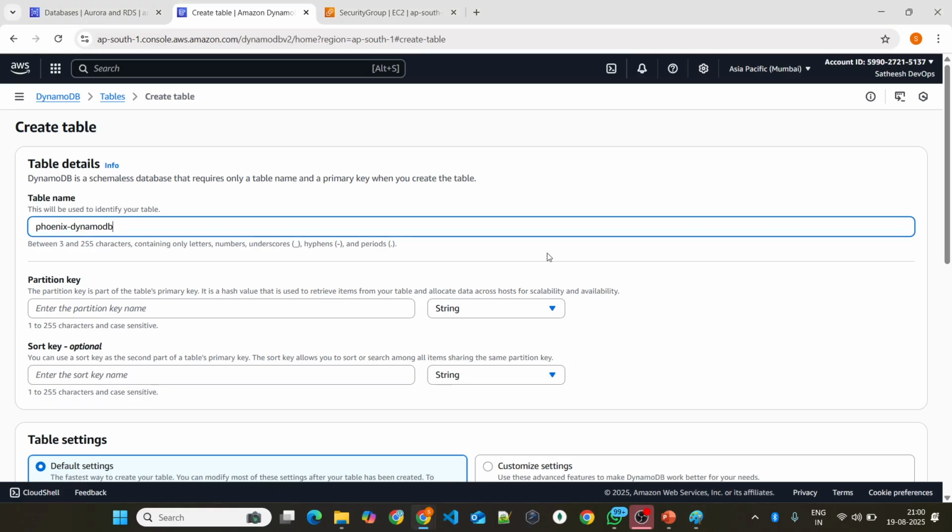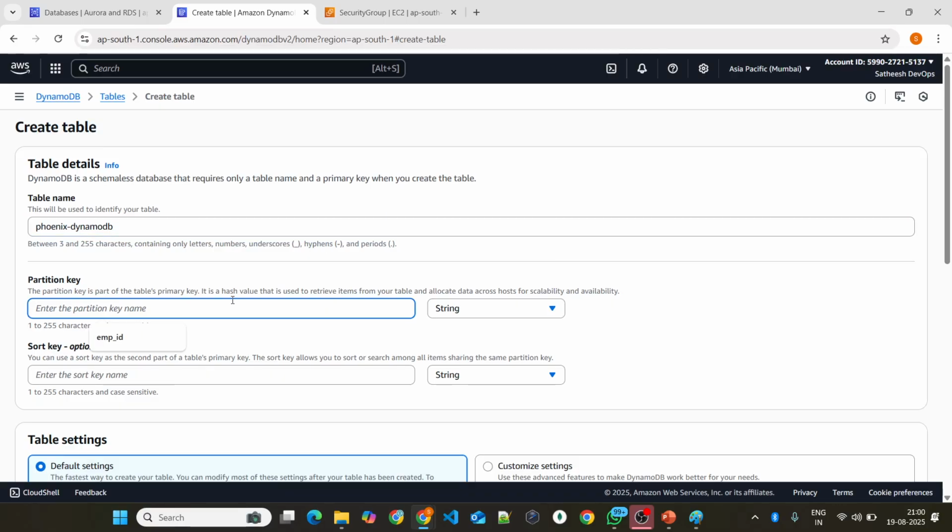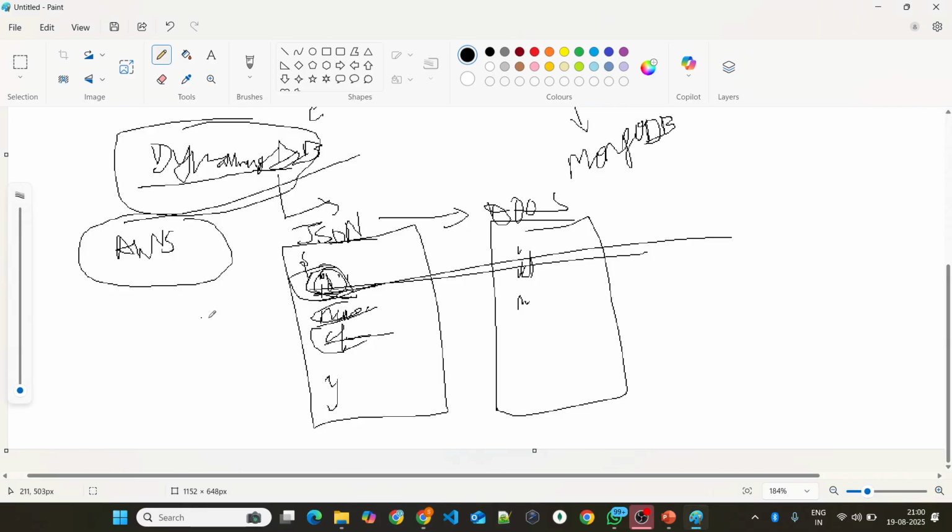You will get more familiar once I create this table and add some details. So here let me add something called employee ID. I am going to create a table for employees, so I am going to give the partition key as employee ID. And then the second key, this is like a secondary key, or sort key. So apart from this employee ID, what other key should be present in all other files?